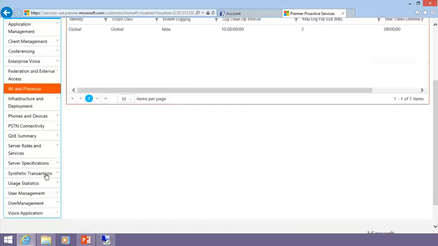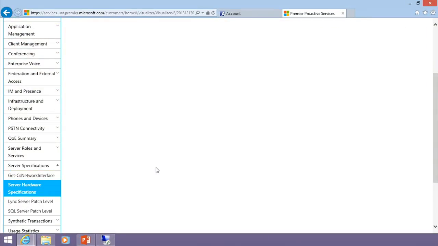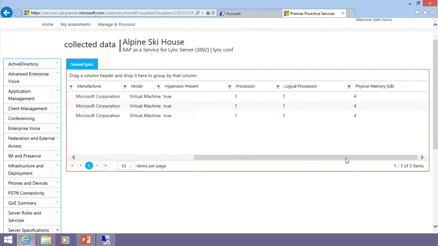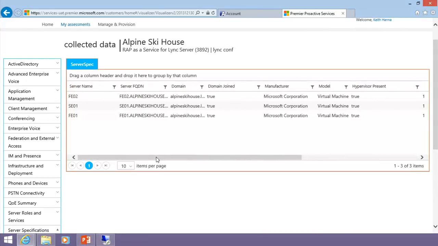Some of the ones that I'll just highlight here. Server, one of the updates, I don't know if anybody noticed, we released our virtualization white paper today or yesterday. So there's a lot more information and guidance on how to virtualize and what specs to use. Here, server spec, in the next update of RAS, we'll align this with that guidance. In this case, we would highlight the fact that we only have one processor and only 4 gig of memory, if that's not a valid spec. But really, it's some of the info about your server environment.